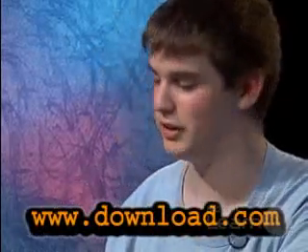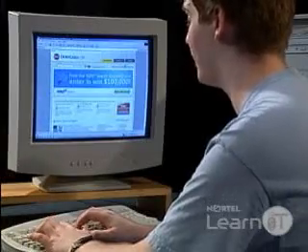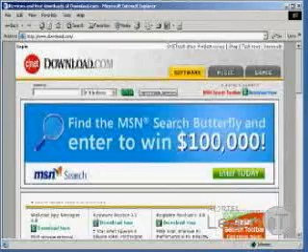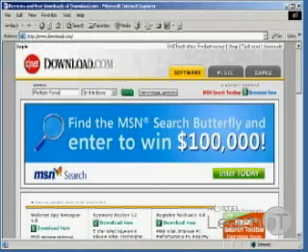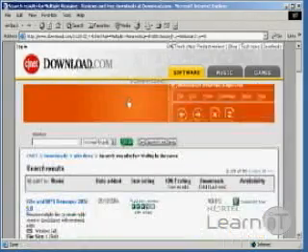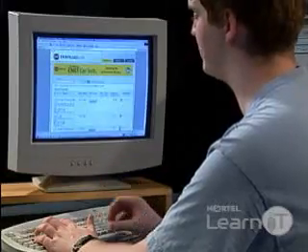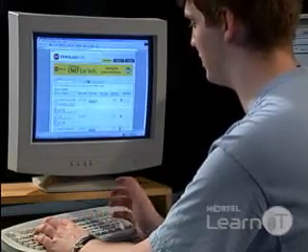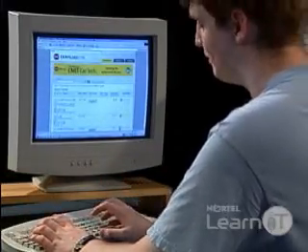But where would you go to find a multi-rename utility? One excellent source is www.download.com. So, all you have to do is type multiple rename into the search field, hit enter, and the database will give you a list of all the different hits. Now, some are free to try and cheap to buy, and others are totally free.